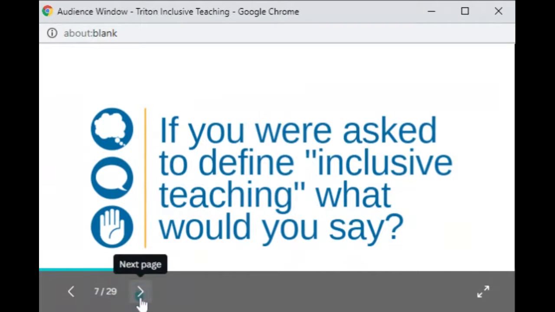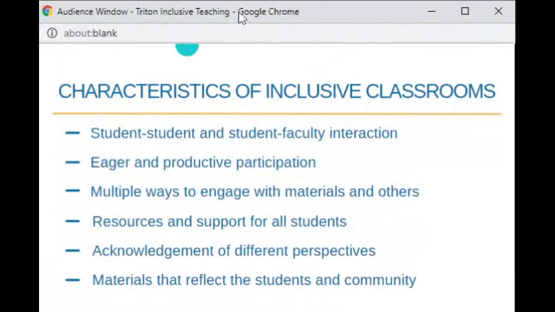I'm so stoked. Okay. So I want to just get us synthesized and summarized on the same page and talk about some of the characteristics of inclusive classrooms. And I love that we talked about it philosophically, and then we also talked very practically. But if I am going in and I'm observing somebody who has an inclusive classroom, I'm thinking about what I would see in that space. And I'd probably see different levels of interaction, students interacting, and then students and faculty members interacting. I would see a lot of eager and productive participation happening. And that's that feeling of belongingness, community, connection that we talked about.